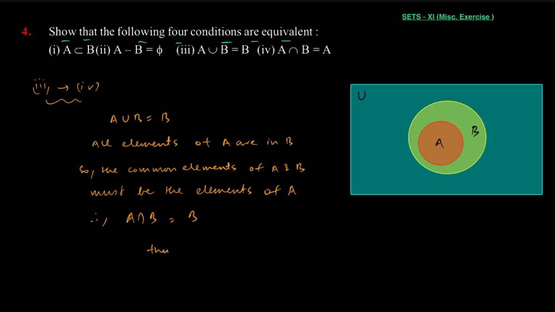Thus, we have shown that the first part is equivalent to the second part, which is in turn equivalent to the third part, and that is in turn equivalent to part 4. Hence, all four conditions are equivalent.